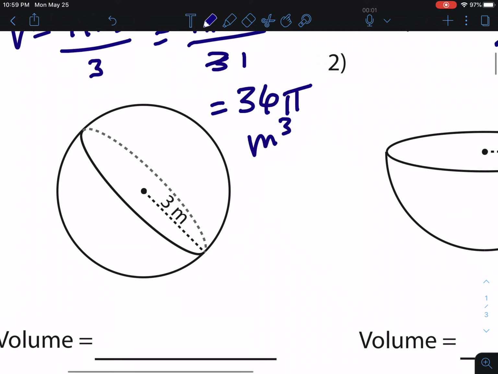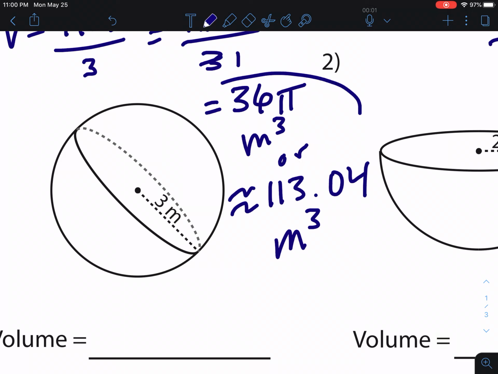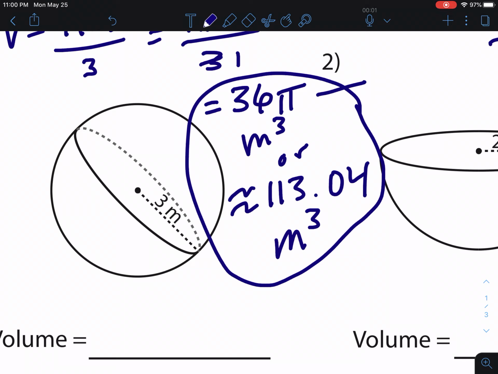Now, if you want to have the decimal approximate answer, which kind of actually makes more sense in our heads because 36 pi is a bit of an abstract number, whereas if you multiply 36 times 3.14 you get 113.04, that kind of makes more sense, that number in our head, 113, and then meters cubed. So either of these answers is good for the volume. We've got the exact answer up there, and we've got the approximate answer down there. So you need to be familiar with both for your test. This worksheet does ask you for the exact answer, which is one step less, so feel free to do it that way if you want. If you want to do it the other way too, that's fine. I don't actually care on this worksheet.